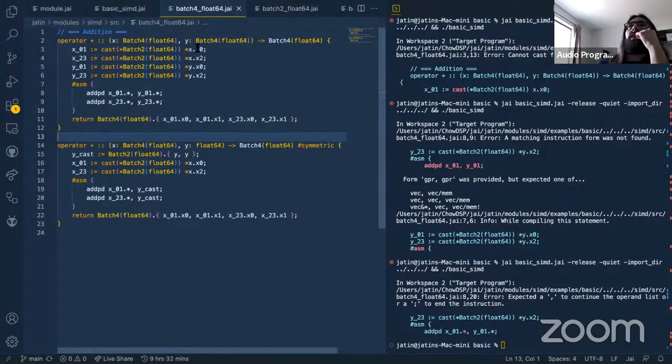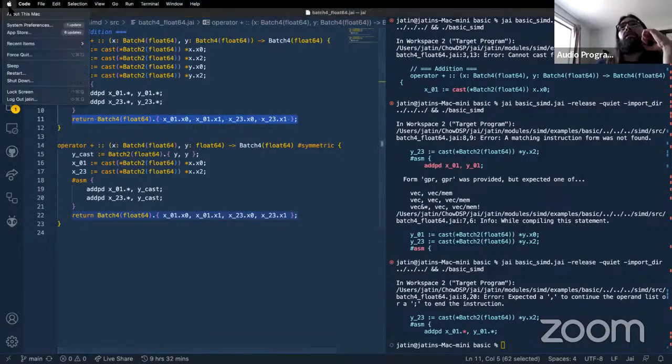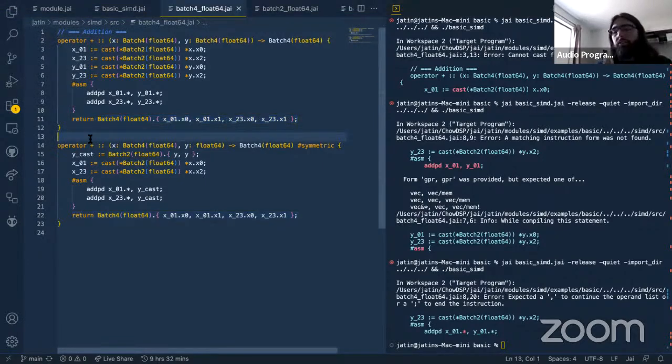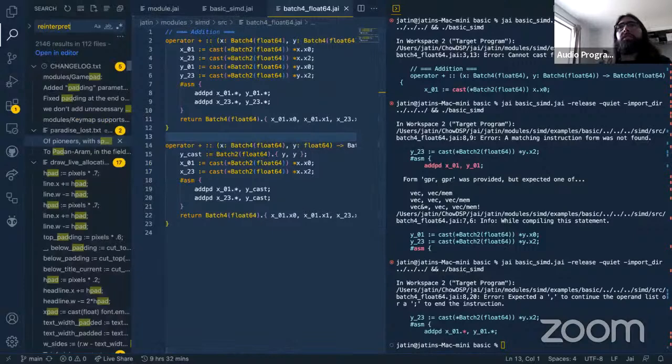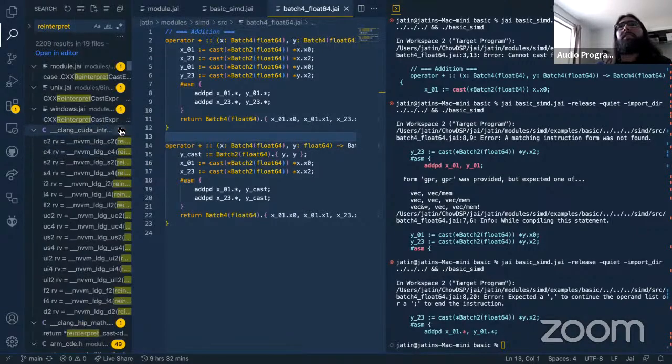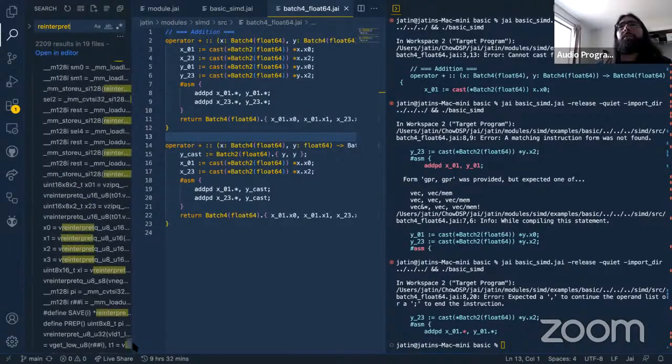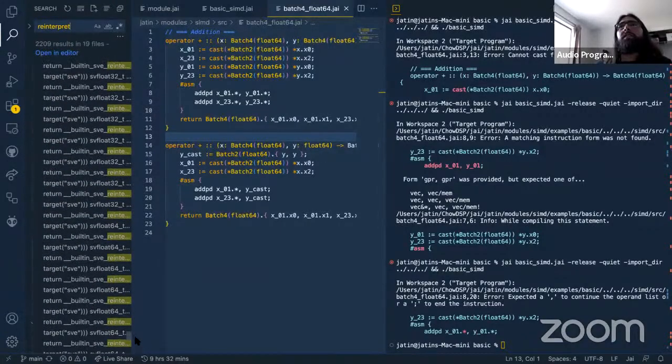But the thing that I need to add stuff into has to be a batch 2. The thing that I'm returning has to be a batch 4. I don't really want to be making extra copies in between. So let's see, does Jai have something like a reinterpret? It appears not.